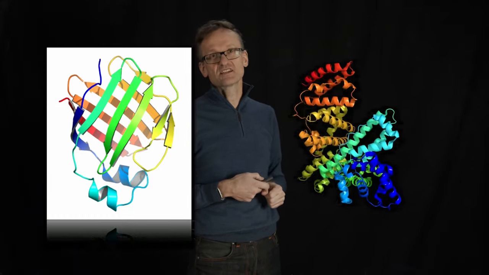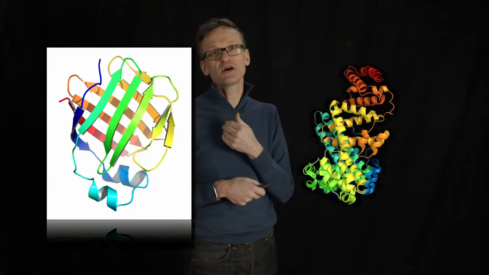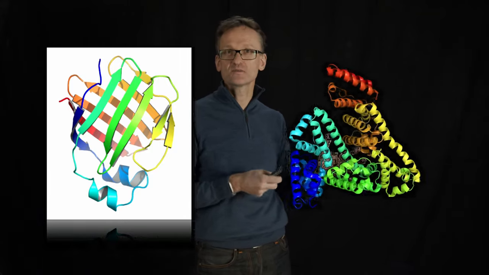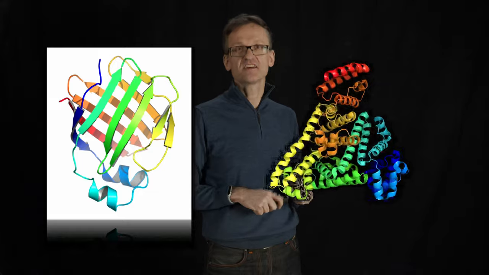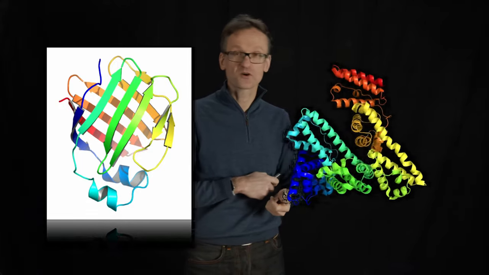You see here this is literally three-dimensional. Each beta sheet was two-dimensional, but there's no similar concept here where helices form a two-dimensional structure. The helices pack in three dimensions, which makes them more complicated.